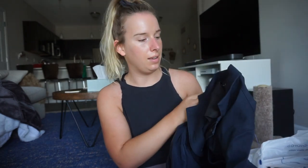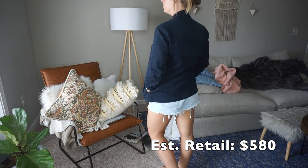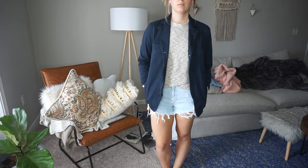This one is by Theory — a brand at Nordstrom I never really go to because I looked at it once and a dress was like a thousand dollars. It's just a fall jacket, maybe blue. I haven't tried it on yet. It may go on Poshmark or just go in my closet — we'll see.